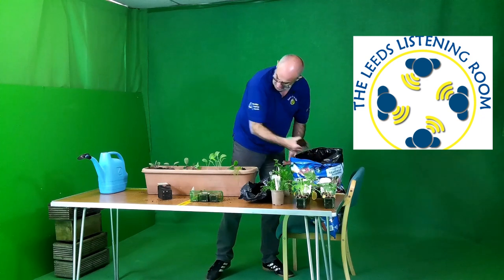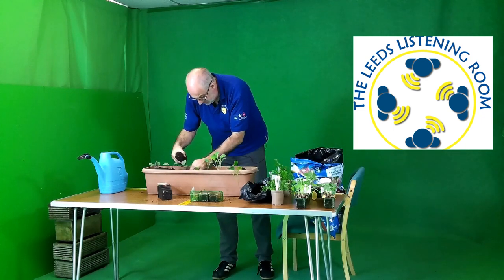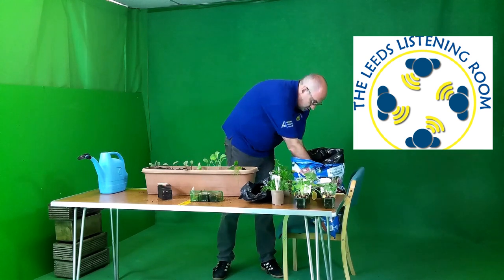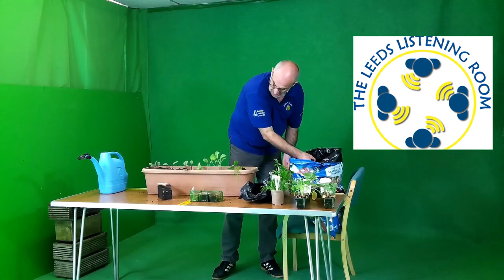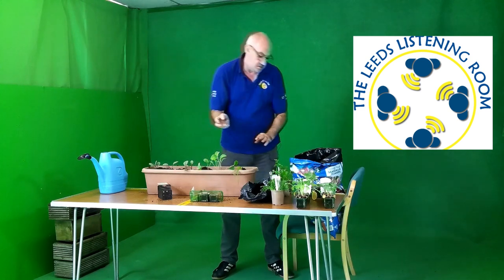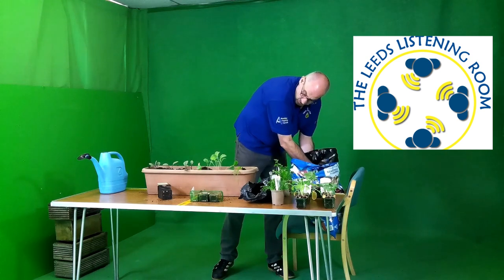And eventually, guys, you're going to have your own little vegetable pot. And if you're like me and like your veg, this is a great idea. And then you don't have to have a garden for this, you can do it like I'm doing it in these. Put them on your windowsill.